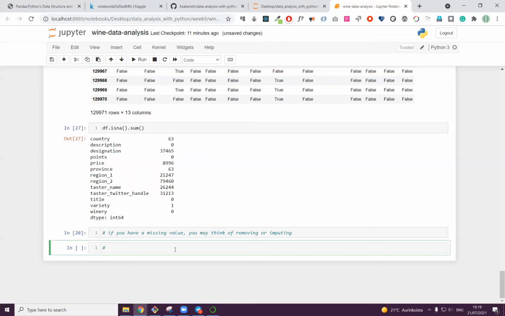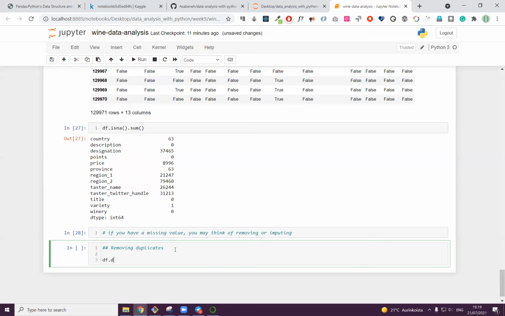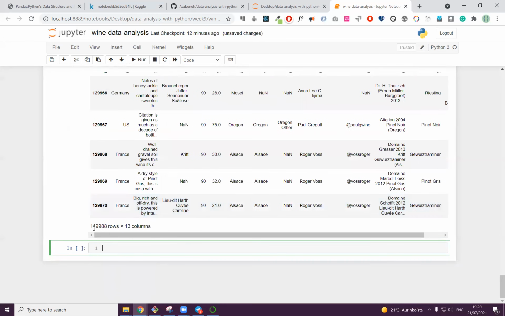Now let's see duplicates. Duplicates are not important, so we don't keep the duplicates. Removing duplicates. Yes, so we say here drop_duplicates, and if you call it, let's see, this is what you have. Now, as you can see, I have 119,000.